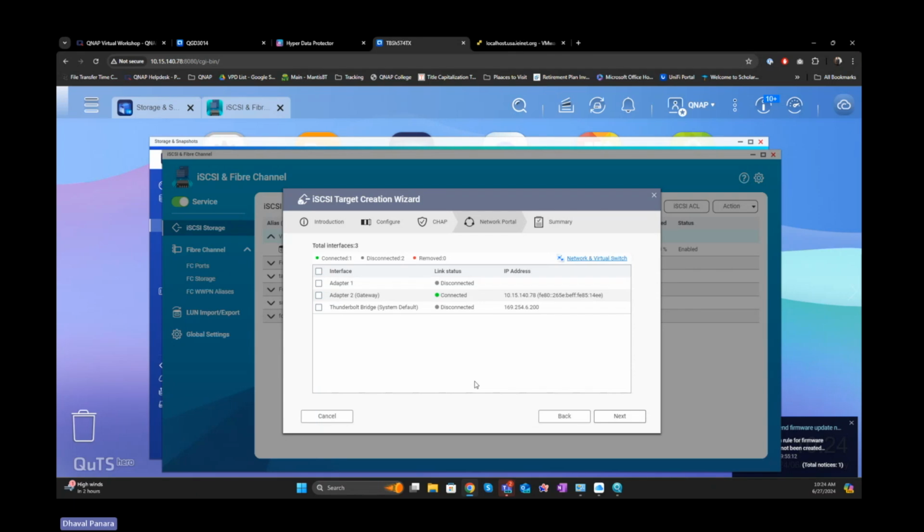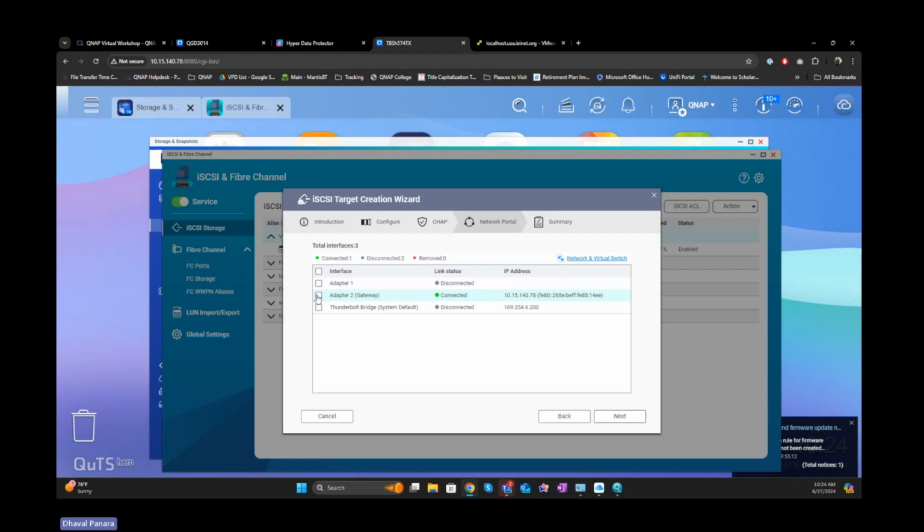So in the QNAP, you probably have one management port that is connected to the 2.5G or 1G port on the NAS, as well as the 10G port connected directly to VMware. In this case, since the QNAP has multiple 10G ports, you can use it for multipath MPIO, or if you want to control it yourself, you can share one 10G port for certain VMs, and the other 10G port will have its own VMs.